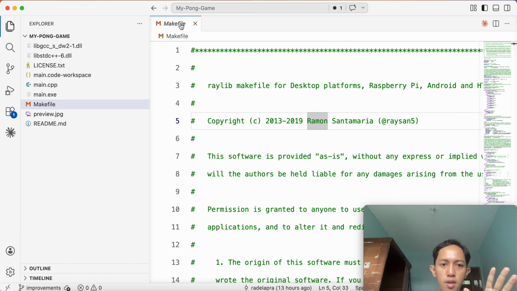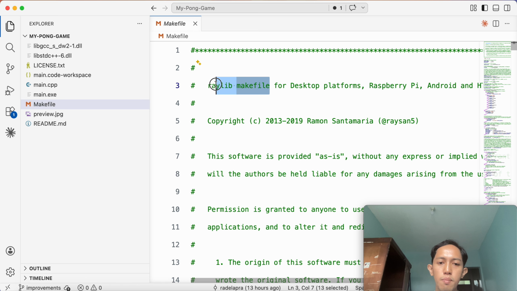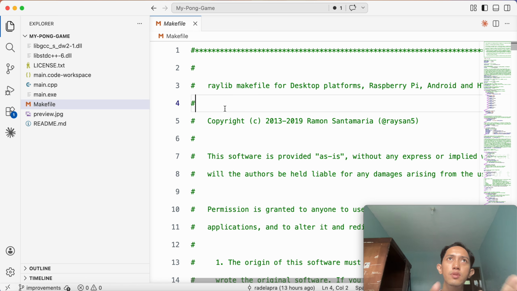This makefile is currently designed for the raylib engine, but actually a makefile is a kind of file used to build programs in C or C++, as far as I know.